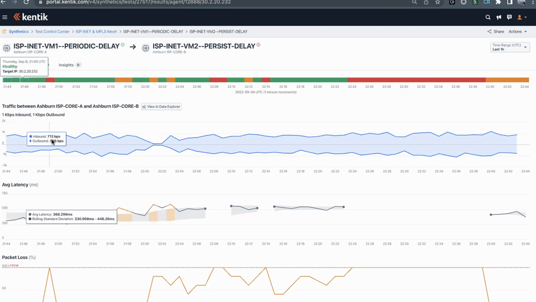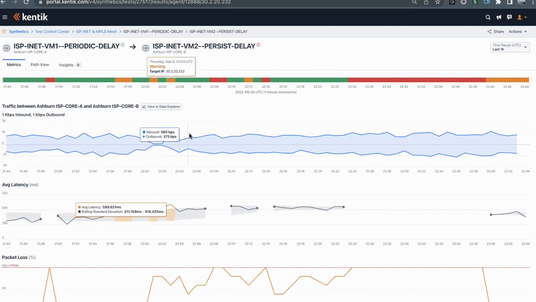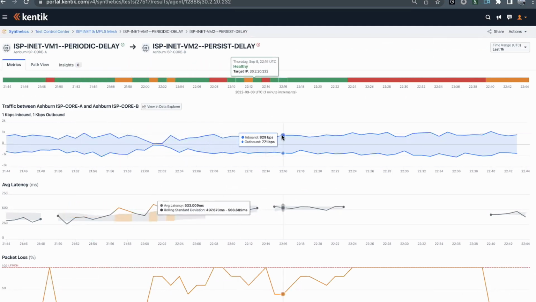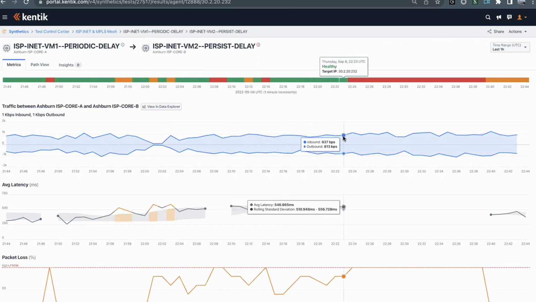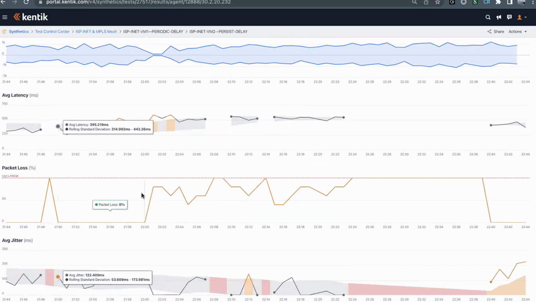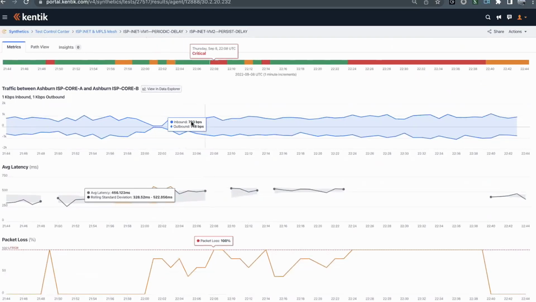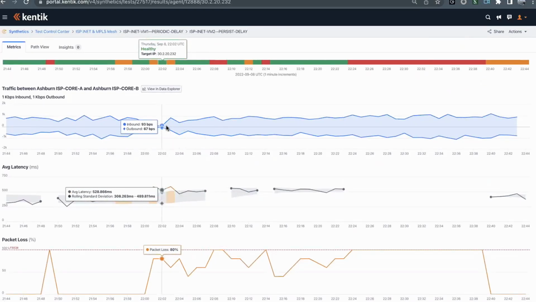So here's, again, it's not much traffic in this example. It's like 5 bits per second, really little amount of traffic in this example. But here's your actual traffic that we're seeing from Netflow data. And then right below that is the actual packet loss, jitter, and things. So here we can see we're getting a bunch of packet loss, and it kind of shows the example I was saying of TCP being really good at keeping a connection going, right?